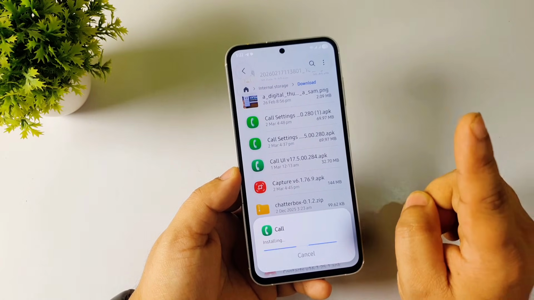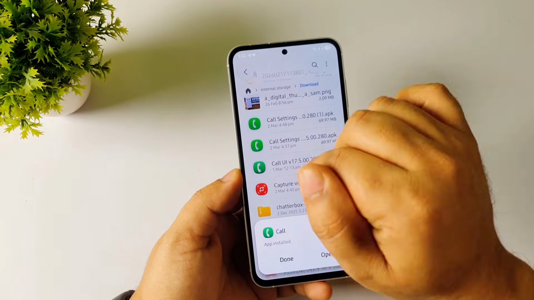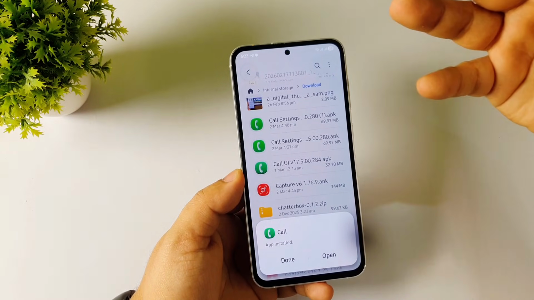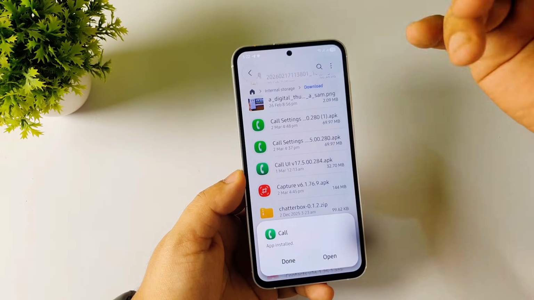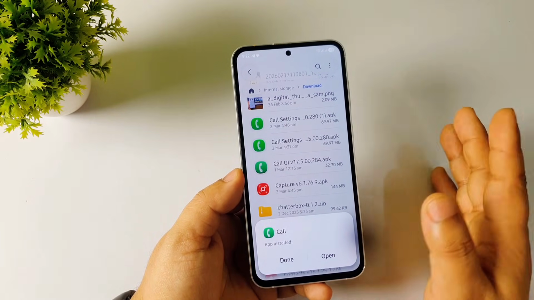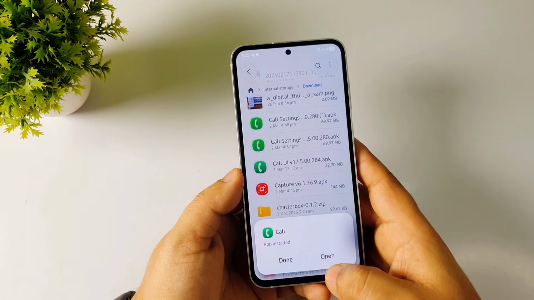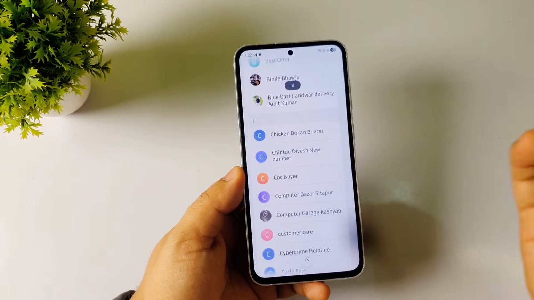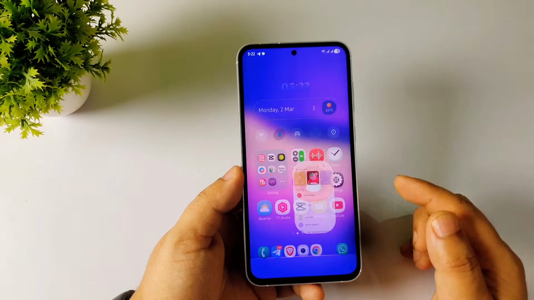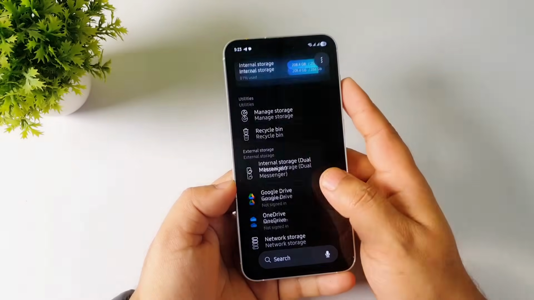And guys, please note, this is not the official release. Obviously this is an official app, but it's leaked. It has been extracted from the S25 series or S26 series. So this is the extracted version. If you want to test it, just install it and you can check it out. If you can wait, just wait a few more weeks, then you will get the official update if your device is eligible.